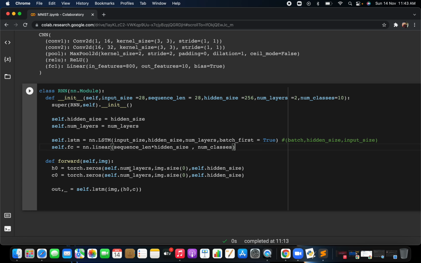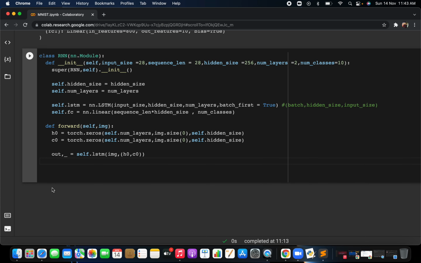So the LSTM will return two things: the output, the last layer, which you can directly feed to the fully connected layer, and the other is all the hidden states, which is useless for this particular problem.